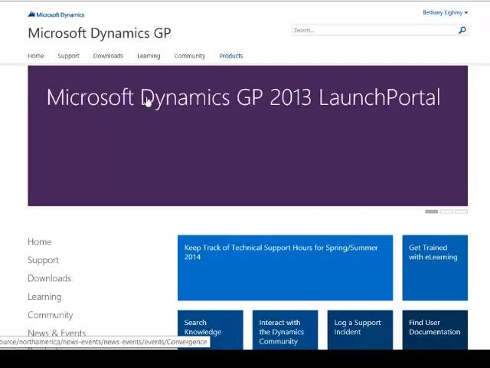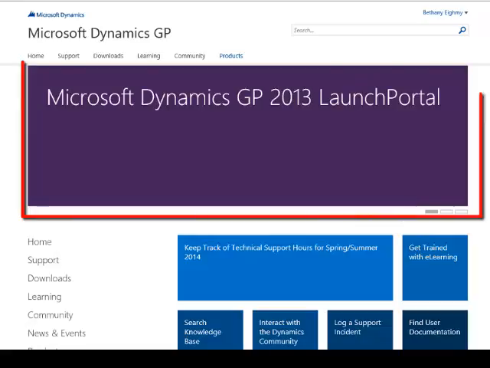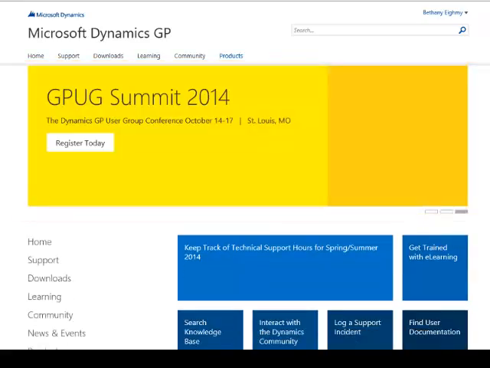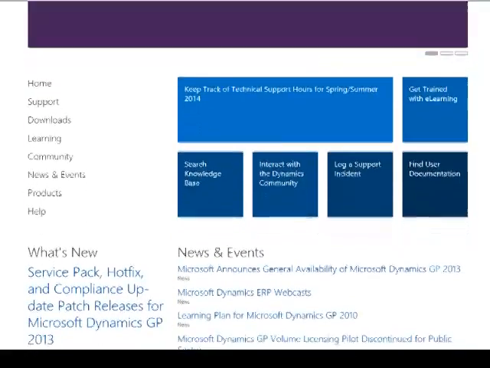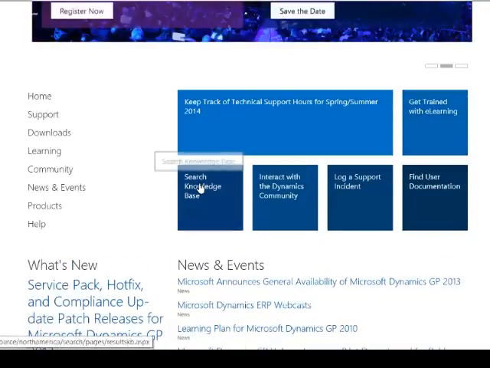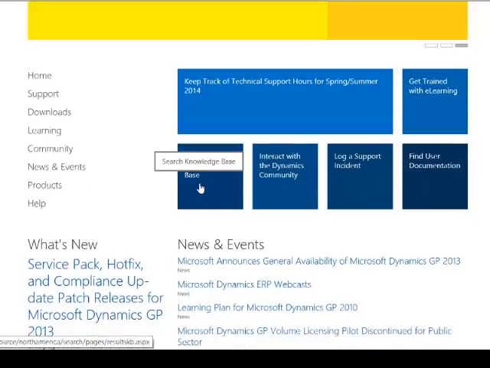So on the main page of Microsoft Dynamics GP, you'll see a few key things that pop out. First of all, the big rectangular tile at the top is what we call a hero tile, and typically that's the main messaging that Microsoft will want to deliver out to you. But further down, you'll see other tidbits that will help you, again, learn and understand your product more. Such as, for instance, earlier I mentioned searching the knowledge base. We have knowledge base in here, so you can easily access that off one of the tiles.